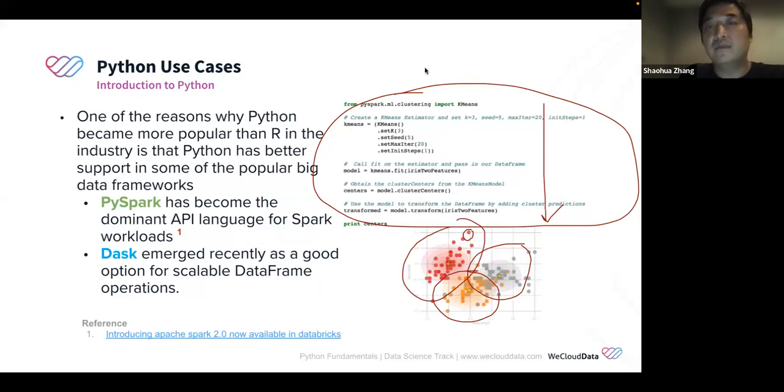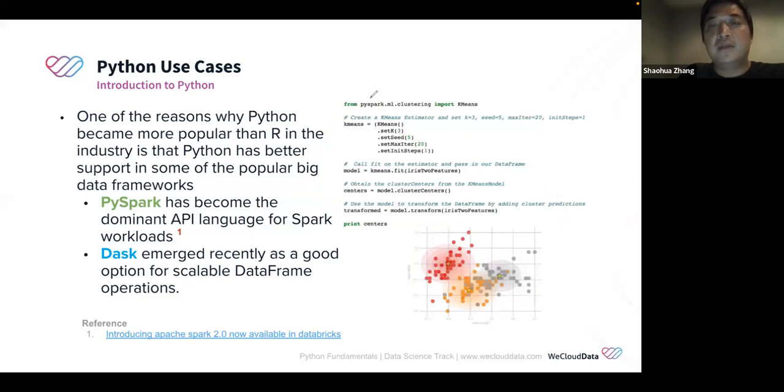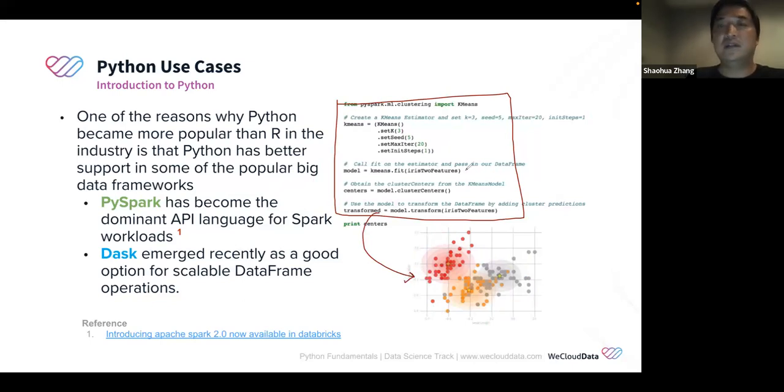That's out of the scope of this discussion, but I just want to help you understand that you can use Python in a Jupyter Notebook environment to train machine learning models. And then you can also do some sort of interactive visualization. It's very important for data scientists to run 2 lines of code, and then they will be able to visualize the results.